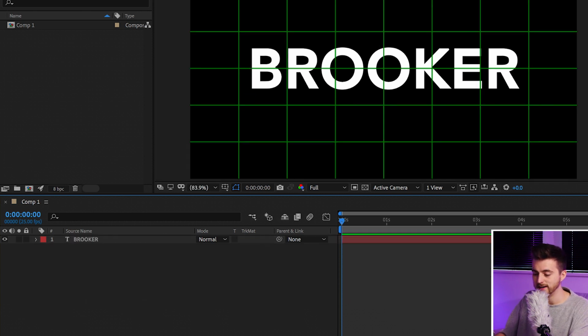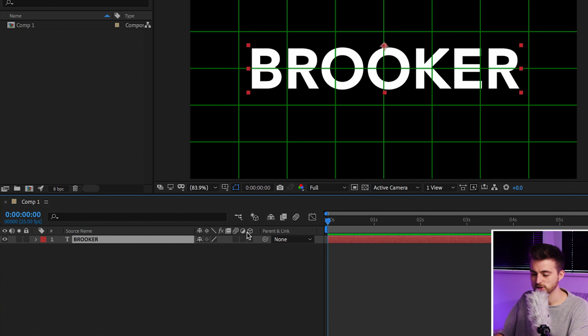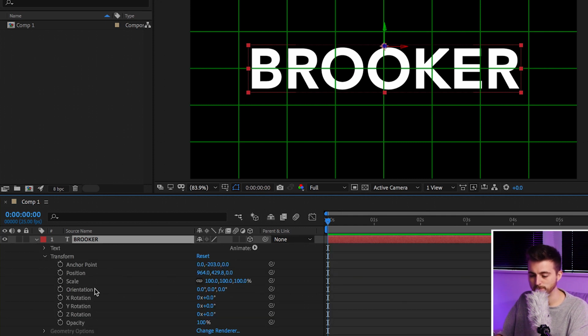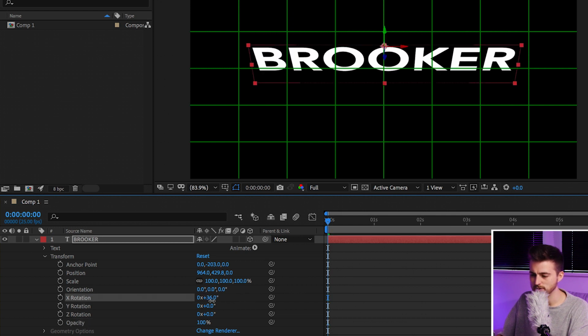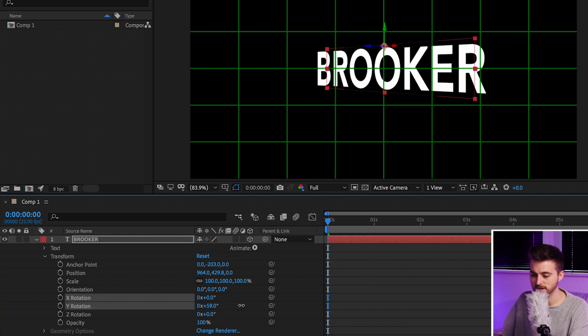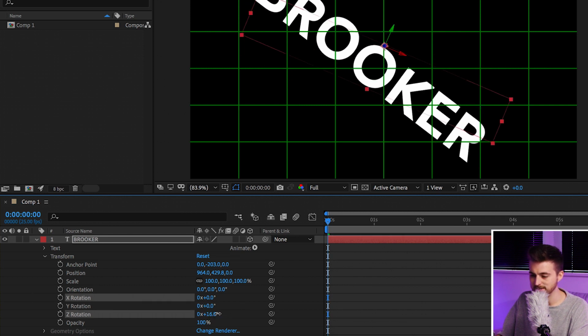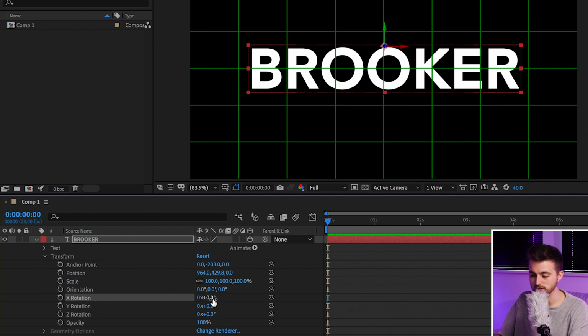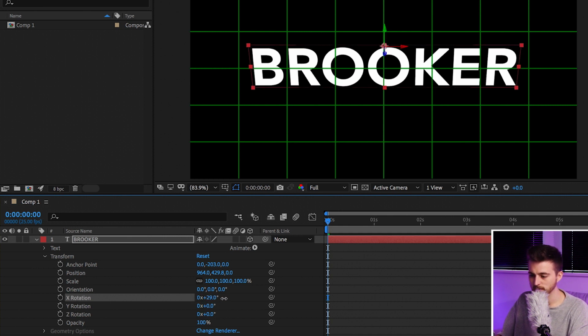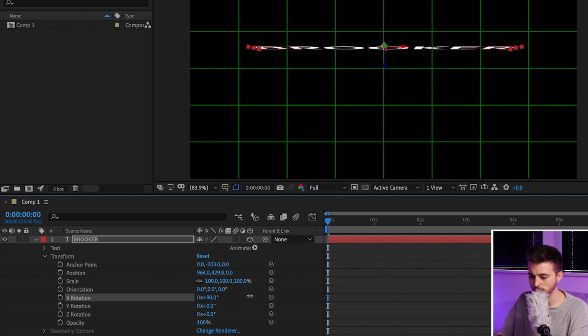Now from here, you just want to go ahead and turn this into a 3D layer. So you want to be able to see this option here. You've got the motion blur and then you've got 3D just on the edge here. So we'll select this 3D layer and that is going to turn this into a 3D text layer. So if we go back into this, we go into transform, we can now see we've got X, Y, and Z rotation. X rotation is going to do the effect that we want, but for your reference, this is the Y rotation and this is the Z rotation. So for this effect, we want to affect the X rotation. So we're going to pull the X rotation up to around 90 degrees so that it disappears.